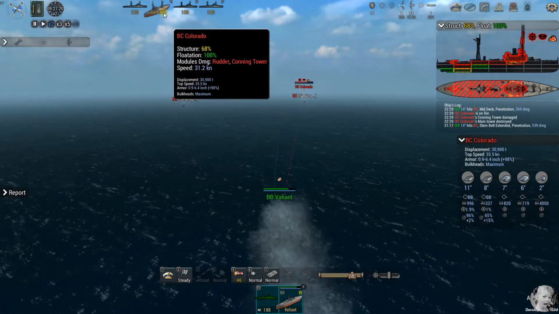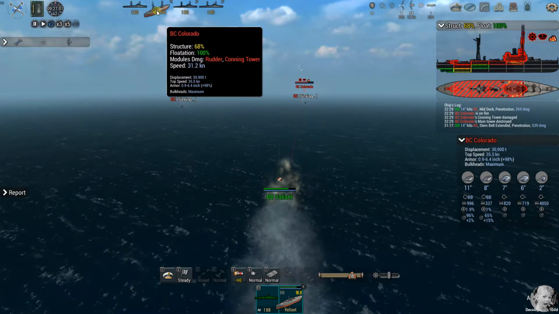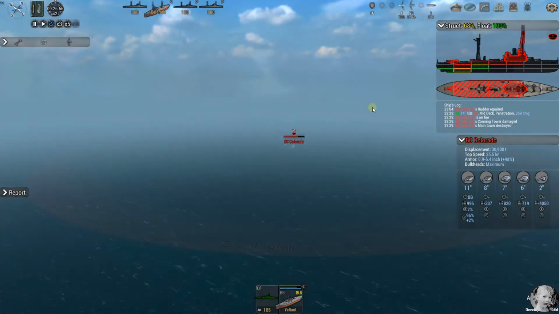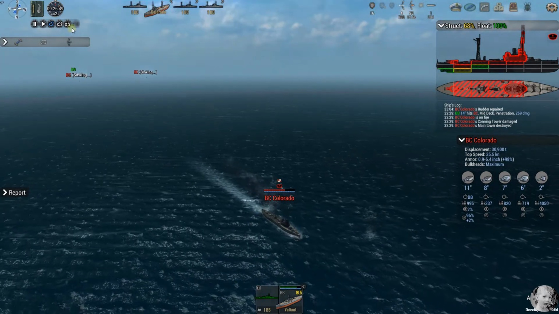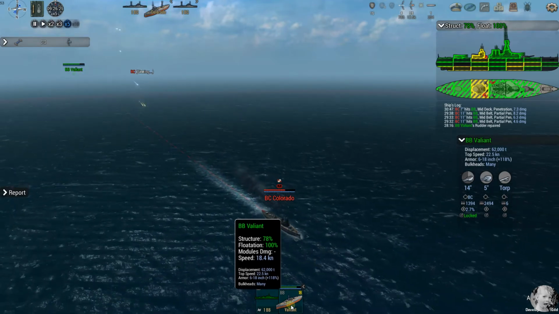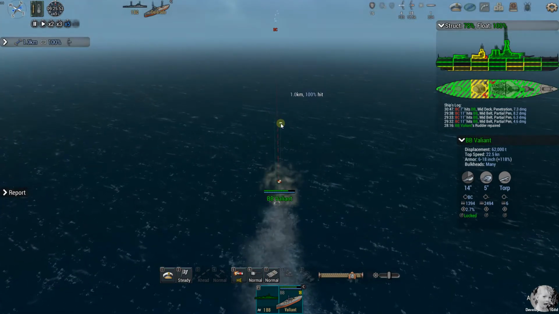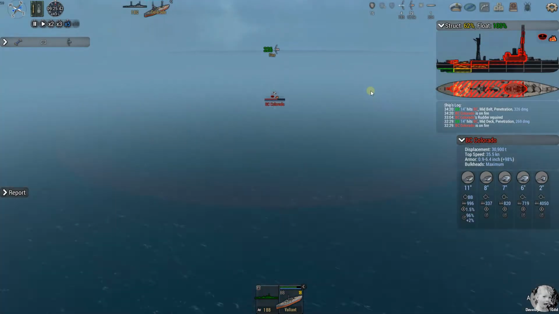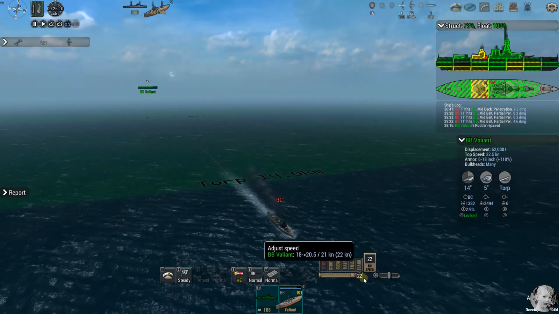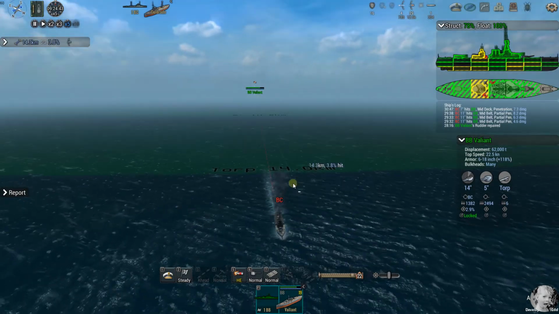Yeah, that's just ugly. They got a 1.9% chance to hit. She's still scoring hits pretty consistently. That's pretty scary. Here comes more. Yeah, well, making 18 knots. She's just out of torpedo range and drawing away. You can see this just opening.